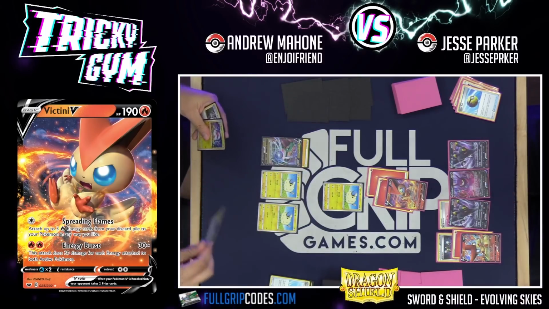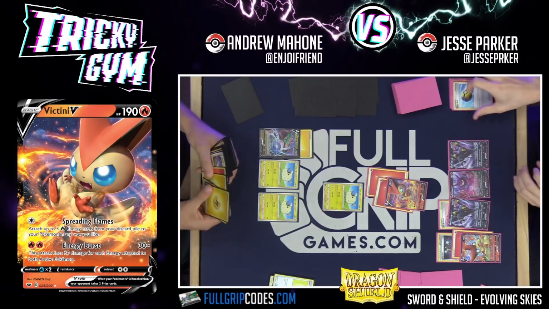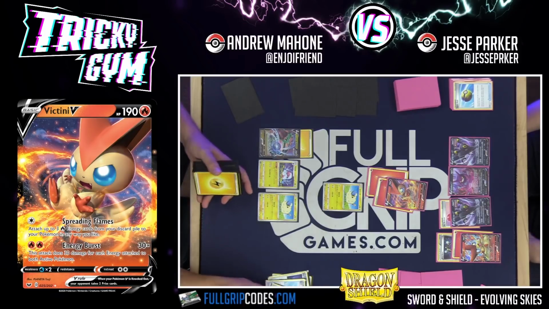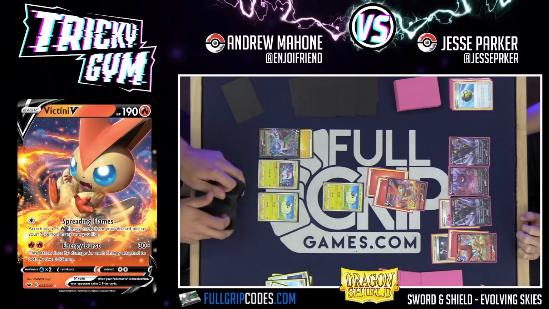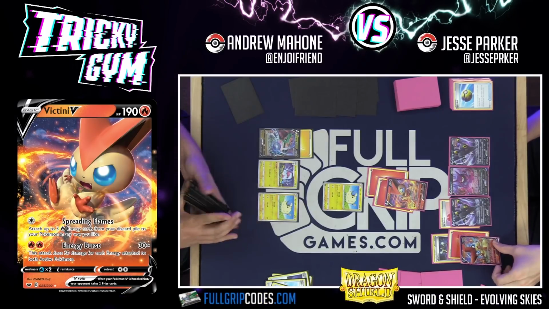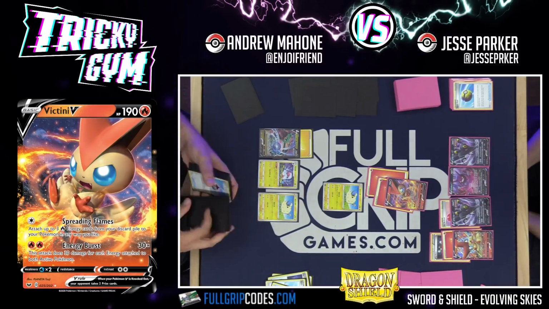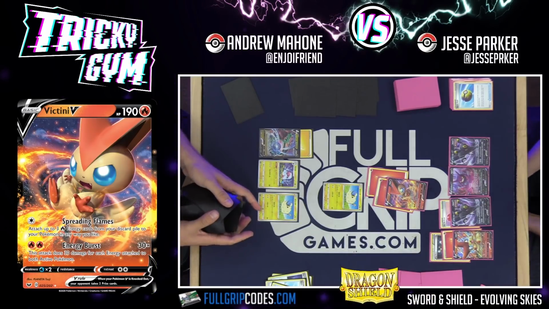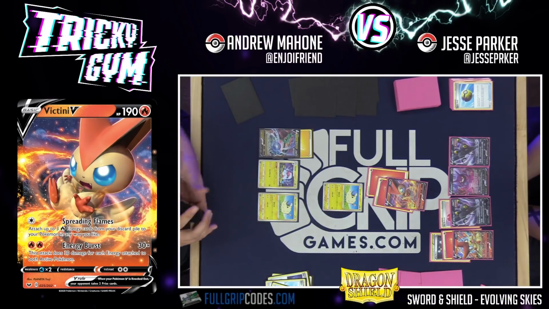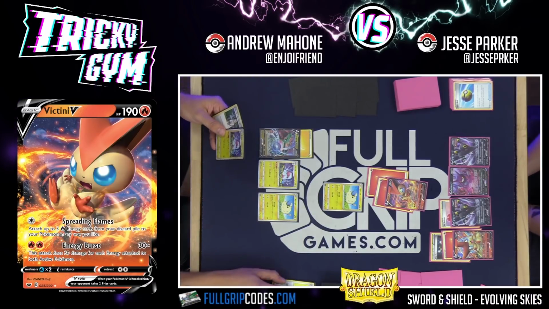I'm gonna draw. I've got Level Ball. And I've got a pretty ideal board, I would say. This looks exactly how I want it. We're gonna get a Flaafy. The split on the Victini is 3 Sword and Shield Victini and 1 of the newer Victinis. Yes, and Jesse's lists are posted in the Tricky Gym Discord. So big thanks again to Jesse for providing those for us.